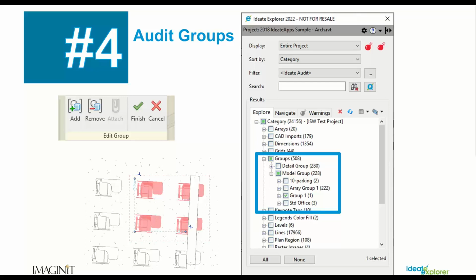All right, number 4, groups. These are things that we really need to stay on top of. As a BIM manager, we should understand the risks and the rewards associated with our use of groups. If you don't know what a group is, it's really a selection set of objects clustered together to create a single object. In CAD terms, it would be like a block, but much more powerful than a block. They're typically used in projects that are modular, like distribution of cubicles or residential units or high-end hotels and condos. That's the sweet spot for them.